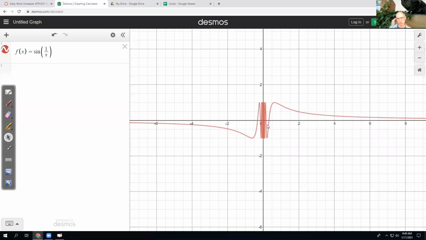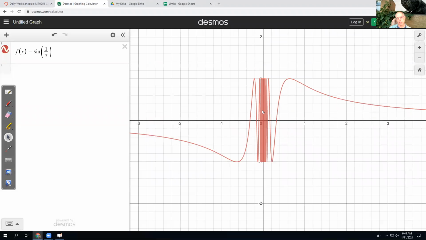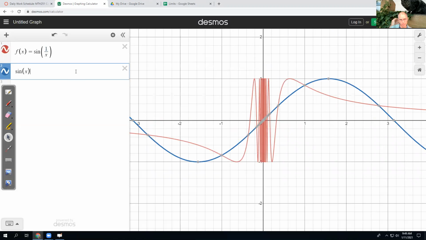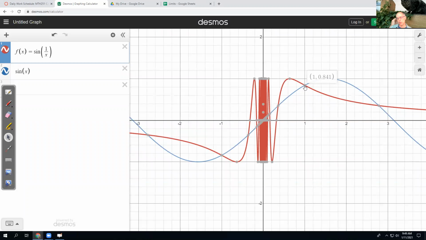Whoa, so check this crazy stuff out here. What's happening in here? So think about the sine of x, right? What I've done is I've flipped the domain by doing a 1 over x instead of an x. So what used to happen with the sine, let's graph the sine at the same time, and the pivot point is at 1. So notice that these two are equal at 1, right? They intersect there. And we looked earlier at what happens for the sine of x, the blue wavy thing, as x goes to infinity? Well, it just oscillates regularly forever.